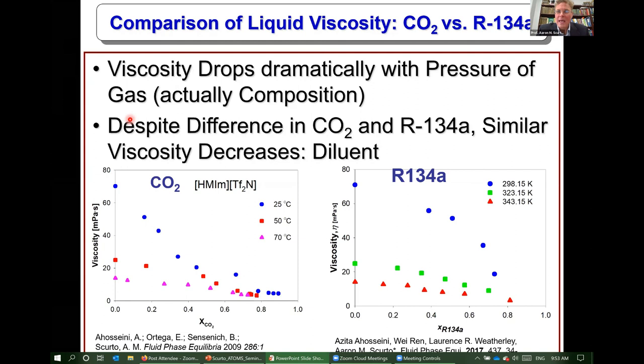And so the viscosity of ionic liquids has been a point raised in a lot of different applications, that some ionic liquids are really too viscous for certain applications. Maybe it's just going to need too much process intensification in order to get them to work. But what we see with any type of compressed gases is that it really doesn't take that much compressed gas dissolved into the ionic liquid to significantly reduce the viscosity to much more manageable levels at a variety of different temperatures and pressures.